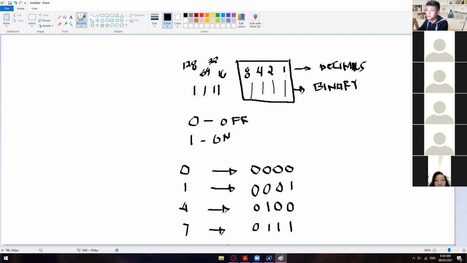Okay, so we have here 8-bit numbers or 8 binary system. And then this one has a maximum of, I guess, 256. So if everything is activated on the 8-bit number system, this one is equal to 256 or 255. So just add all of those. 128 plus 64 plus 32 plus 16 plus 8 plus 4 plus 2 plus 1. You will get 256. All right.